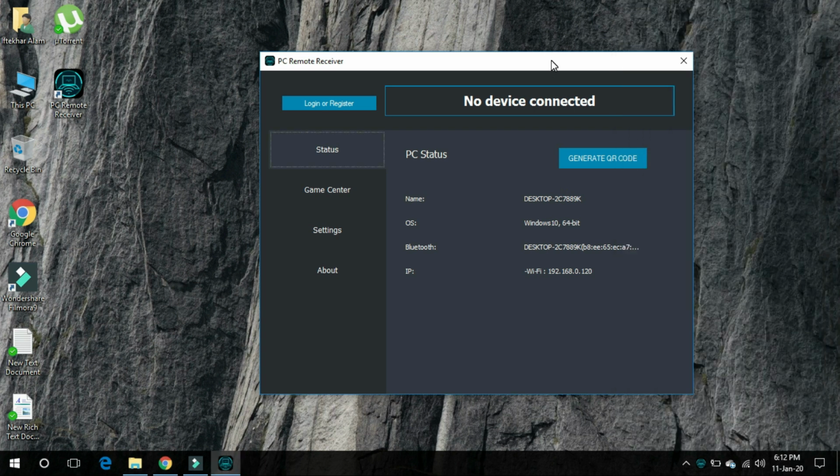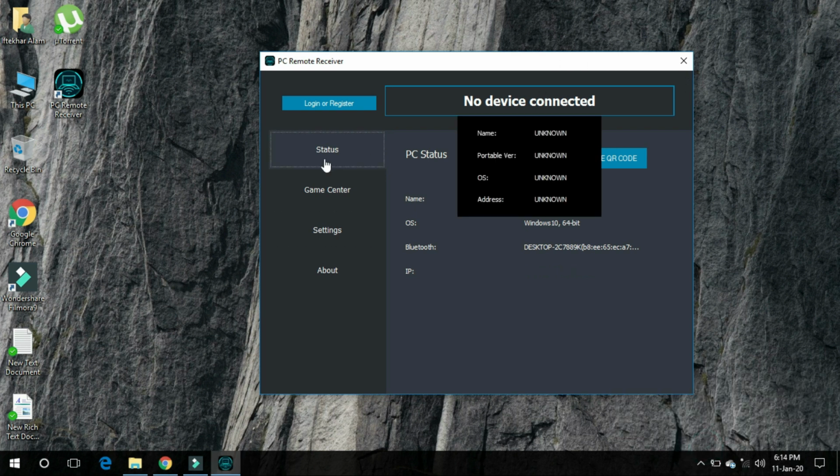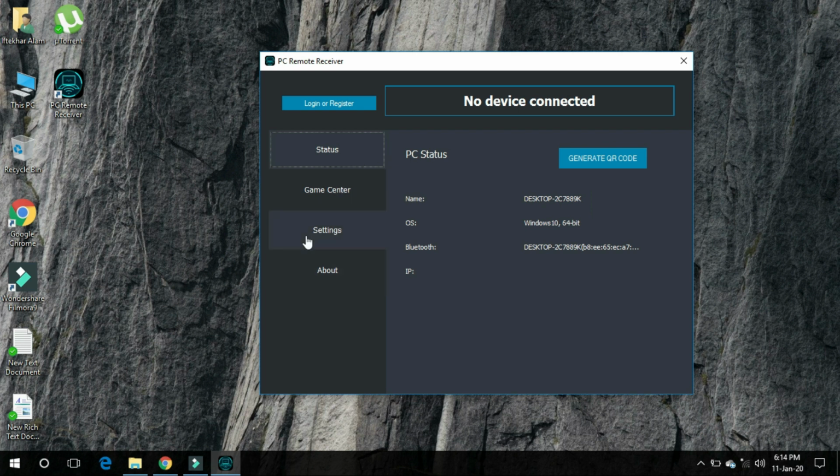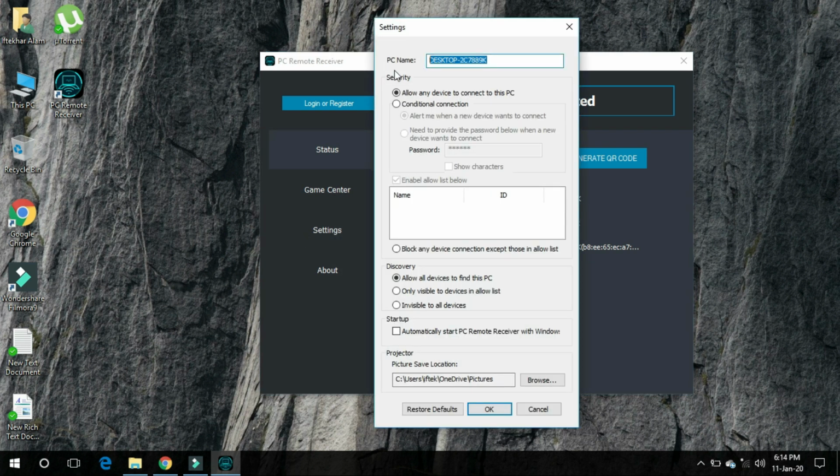So the next step is simply go to the software's settings menu. First of all, we are changing our name. In this connection, this type is public, but you can change it to private. So we will show that process later. This is an encryption part, but we are not using encryption this time. Okay, save the settings and let's connect the software. Simply click OK to save settings.